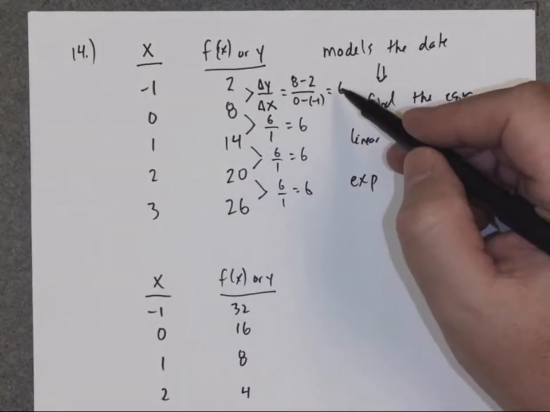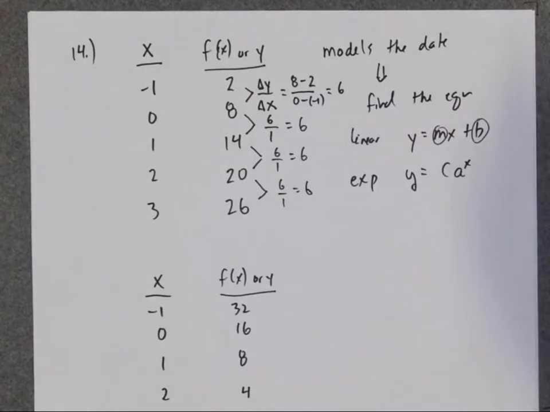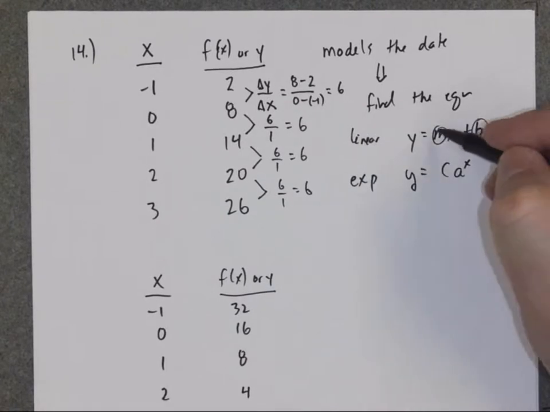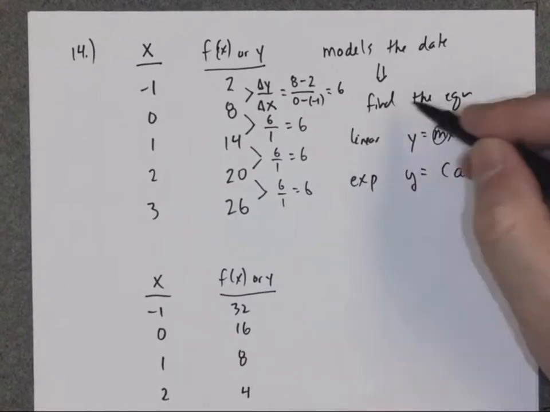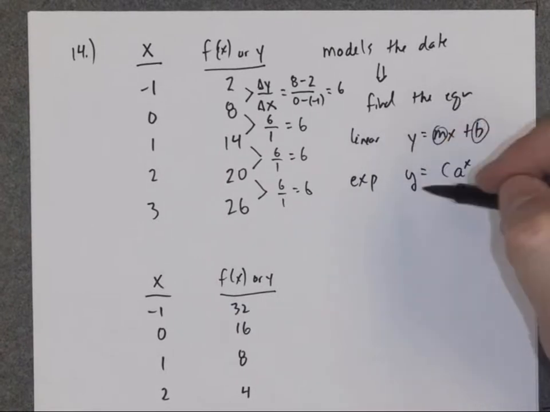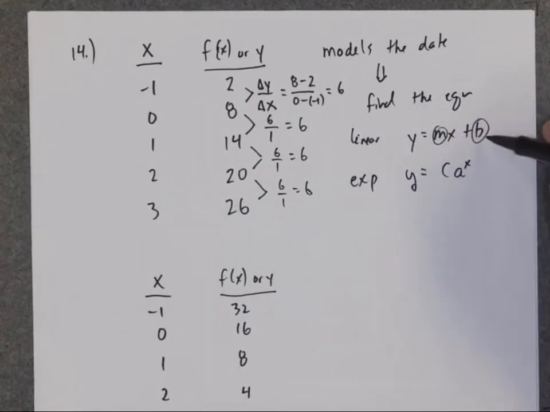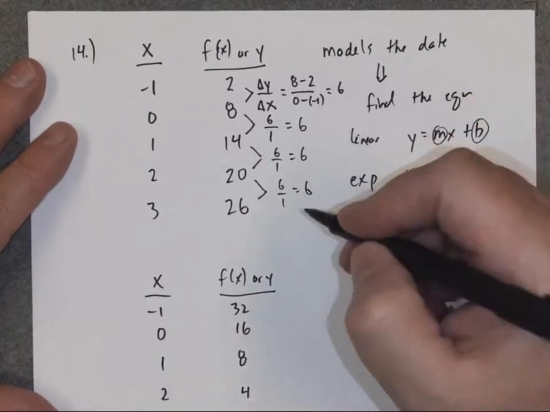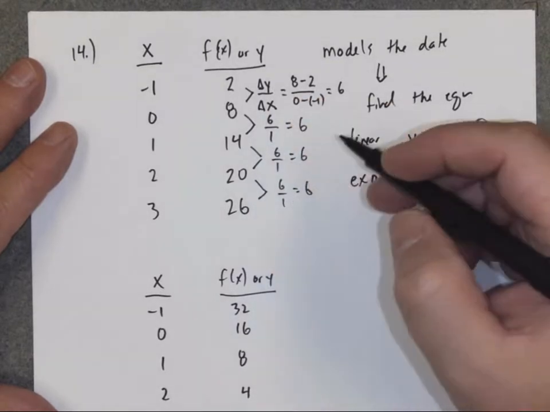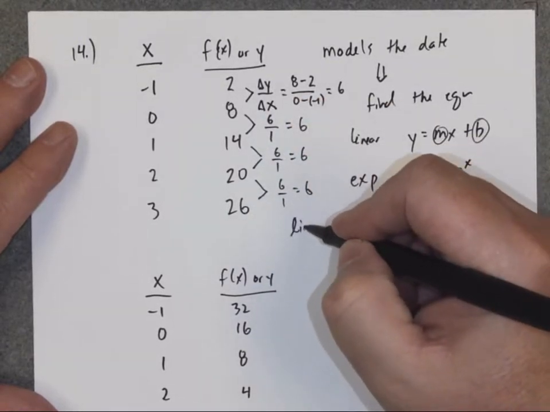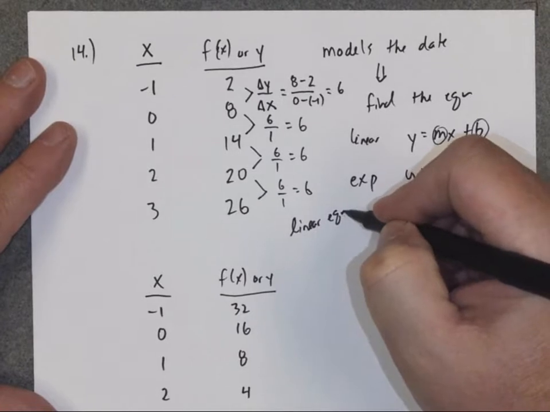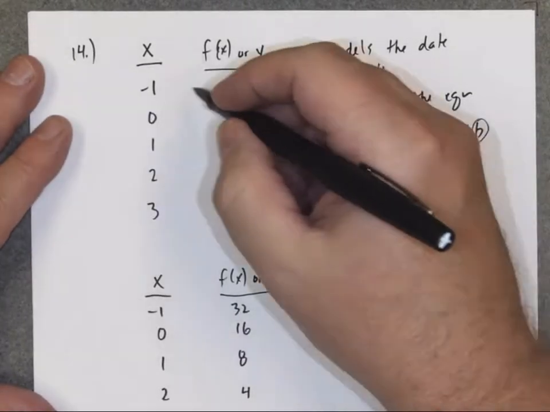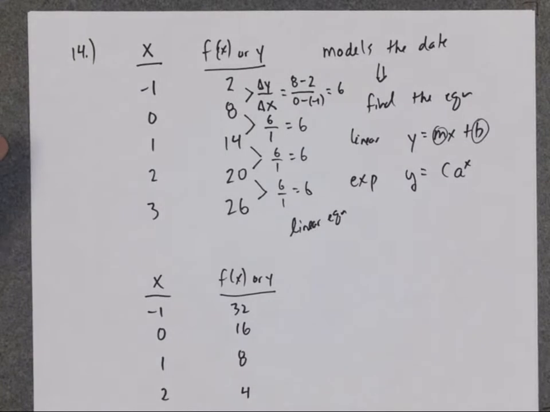Now, if all these numbers here are the same number, then you have what's called a linear model, or basically you can say we can write an equation with this slope-intercept form. This is the equation for a linear model. So I can stop right now and I can say I can now write a linear equation that describes how these x's and y's are working.